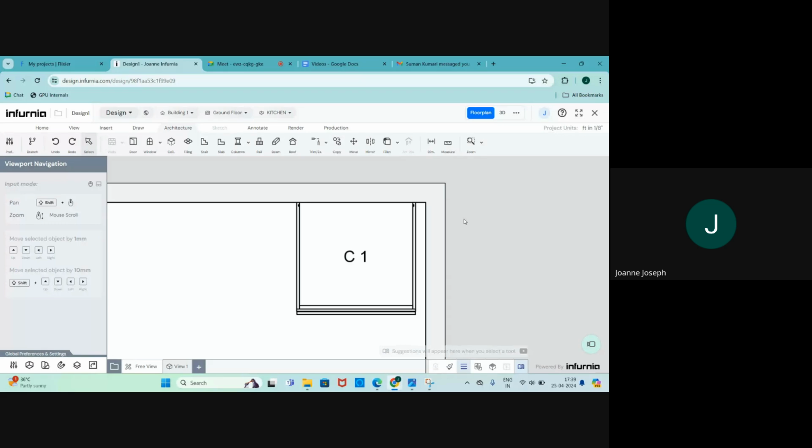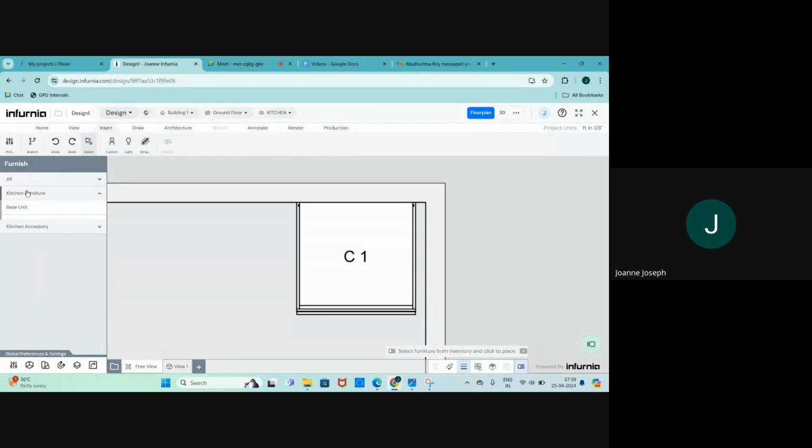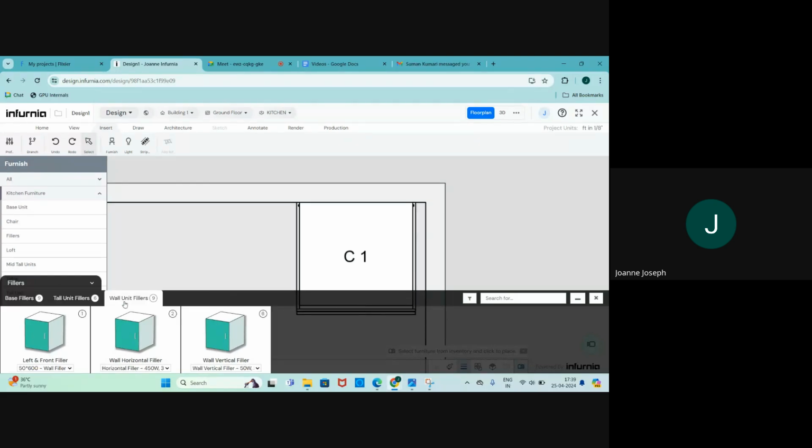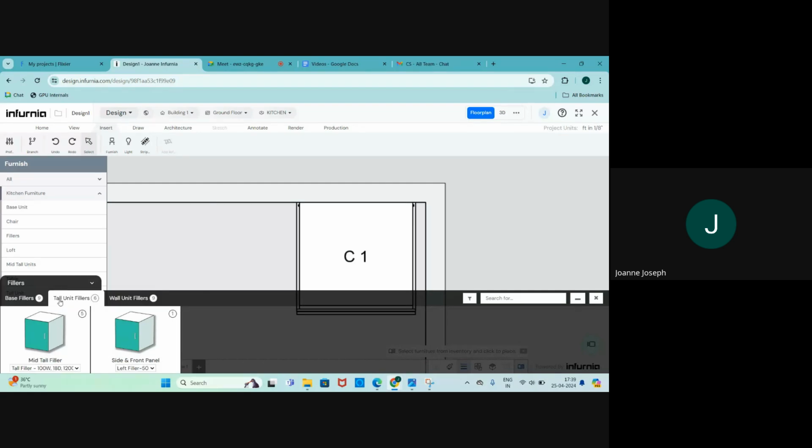So that now we can place a tall unit filler. So again, we click on insert, furnish, kitchen furniture, fillers. We have different types of fillers. We have base unit fillers, wall unit fillers, and tall unit fillers. So we have the mid tall filler and we have the side and the front panel as well.